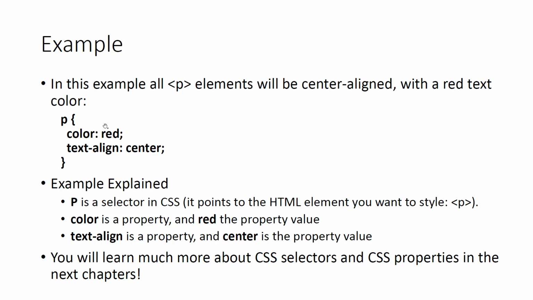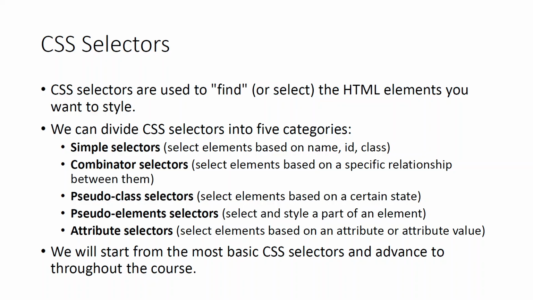Okay, that's it. So let's continue from here and see now the placement of our CSS. I mean, the different selectors that we have in CSS. We said that the selector is what we use for finding or locating or selecting what we want to add style in. And this what, in this case, is now our HTML element, or in short, HTML tags. So the tag which we want to style, we want to add the style on, we need to select it. And there are different ways to select that, to locate the HTML element that you want to apply a style to.